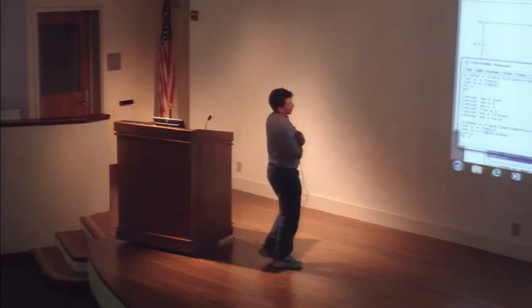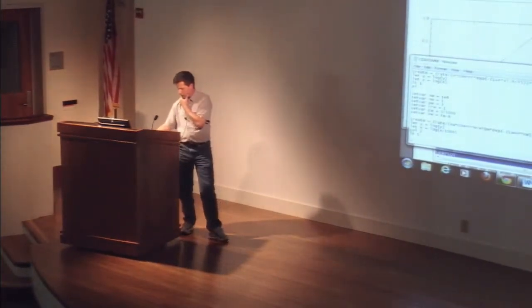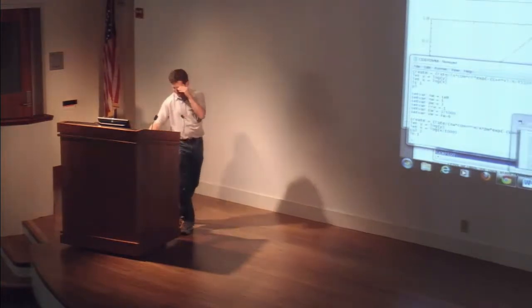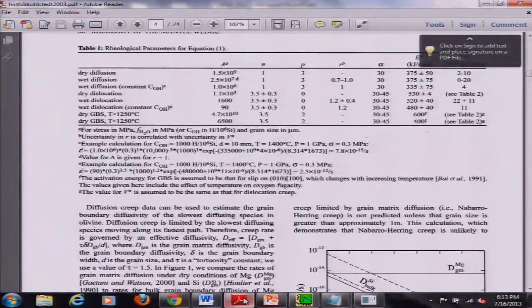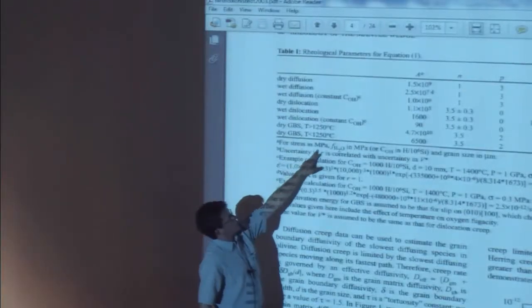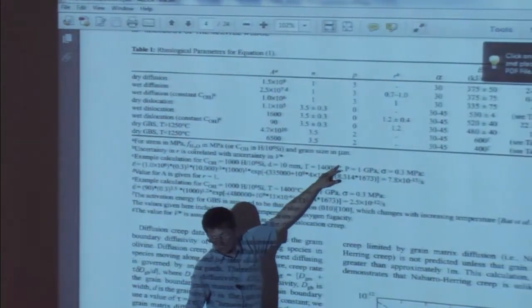Okay. So the plot was in millimeters. So let's go back here. This table, A has units for stress in MPa and grain size in microns.